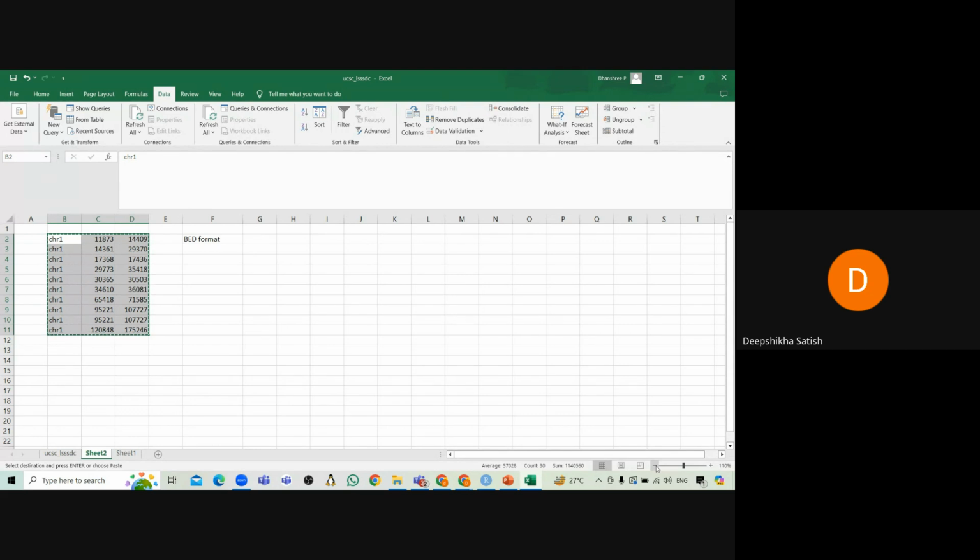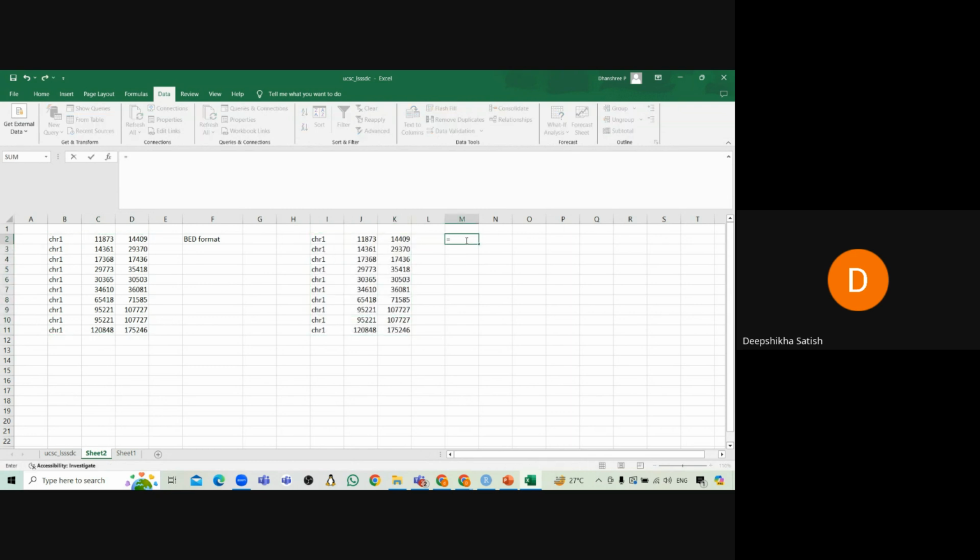So now we are going to make a correct BED format. I'm going to copy this as it is, paste it here, and subtract one from the start coordinate. So this is the start position minus one. If you select this, you get the plus symbol like this. If you keep your plus symbol here at the end and double click, as we have a one gap in between, that's why it is not applicable. So you can drag it. Once you have dragged it here, this is what we get, the one value less. Can you try till here?